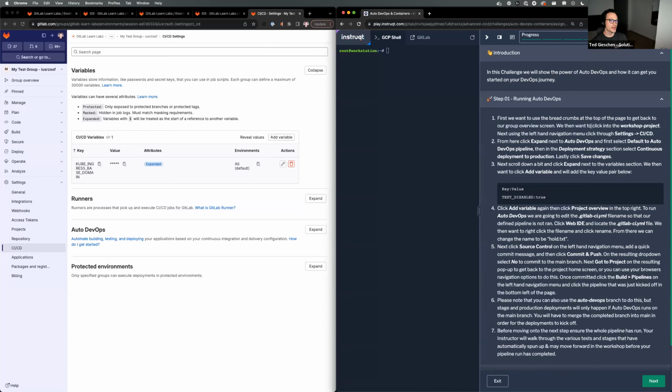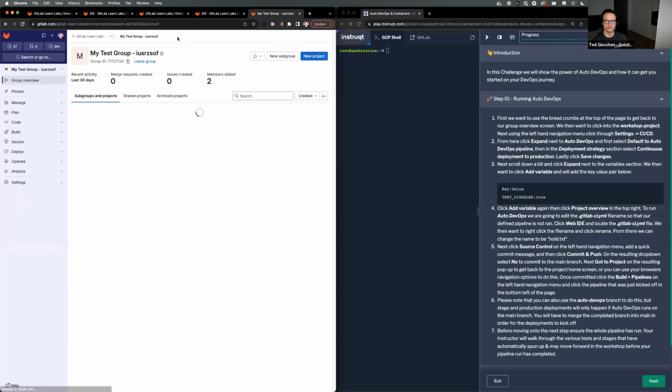So what we're going to do is head back to our workshop project and adjust the settings to enable Auto DevOps in this case. For this, we're going to go back to our breadcrumbs and click on the group, my test group in here. And then from here, we basically just want to go back to our workshop project.